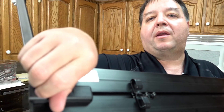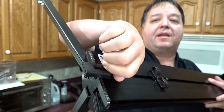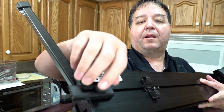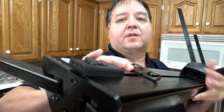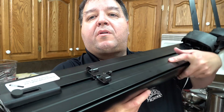It's easy to put together — nothing to it, real easy, simple. Everything stows good so you can haul it around safely. There's a little stability on right here — it's like a little kickstand. You loosen it up, push it down, tighten it, and it's for when you encamp it to stabilize the bottom so it doesn't rock. Real good attachments, very solid. Here are the channels for the wires — you can see they're open so your wires can channel all the way down to the bottom and stay out of the way. And here are the little screws right here.